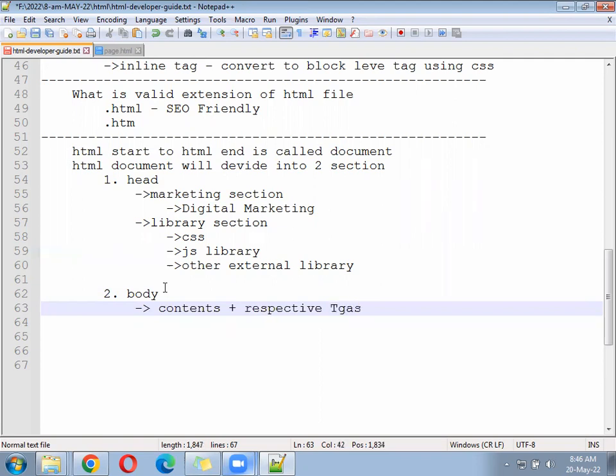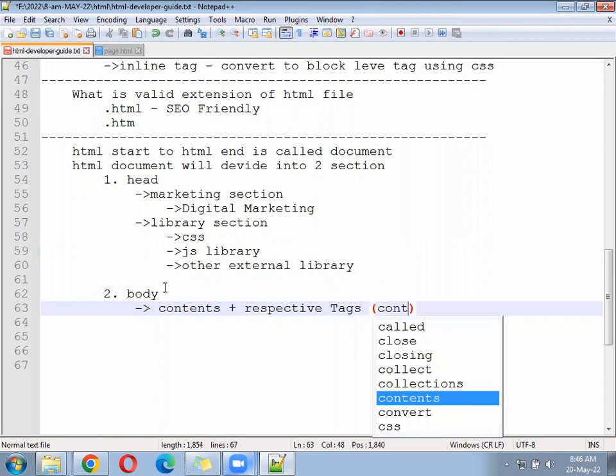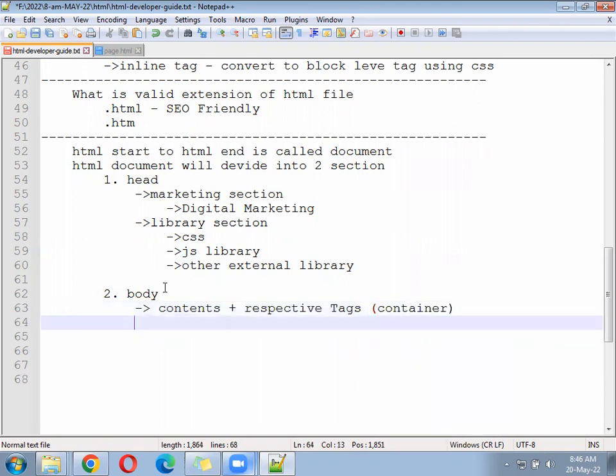That you can call a container. Content plus respective tags, like which content is for what purpose. Related to that, we can call the tags, and then we can use that.